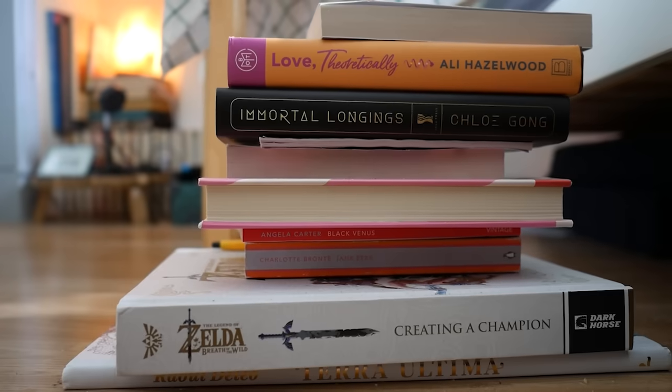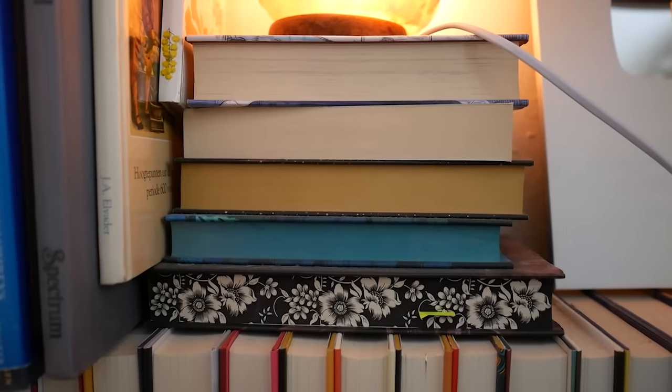Because I currently have books scattered around my room, but it doesn't look good. It's clearly just a mess, and we're gonna make the mess look nice. We take the mess and we make it pretty. Let's look at the bookshelf first and just clean it up a little and then start creating little piles.